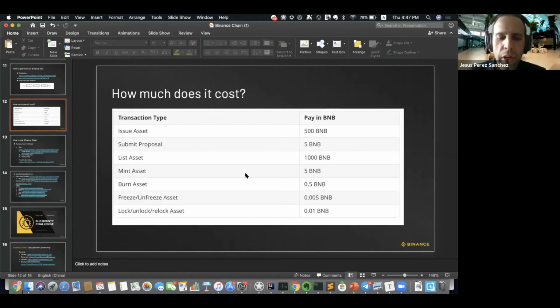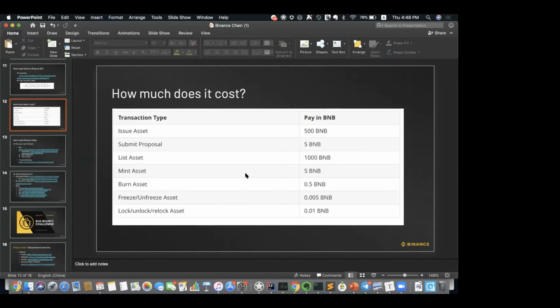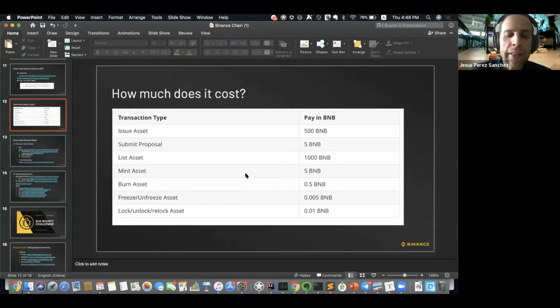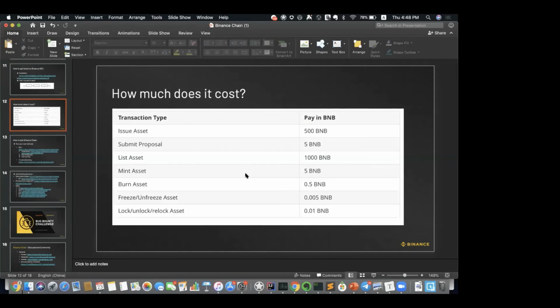Okay, another question. I have a Binance account and a DEX account. Can you explain a little bit how you can move assets from one account to another? What kind of assets can we move? Sorry, if I have Bitcoin in Binance DEX, can I move it to my centralized Binance account? If you can explain a little bit what kind of assets you can move and how it works. So, yeah, Sophie, if you want, I can explain this.